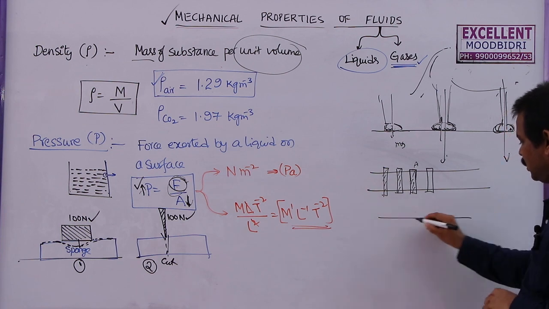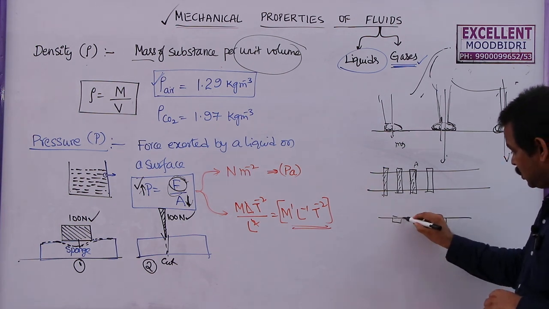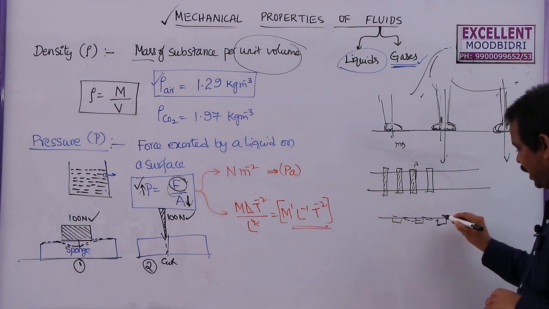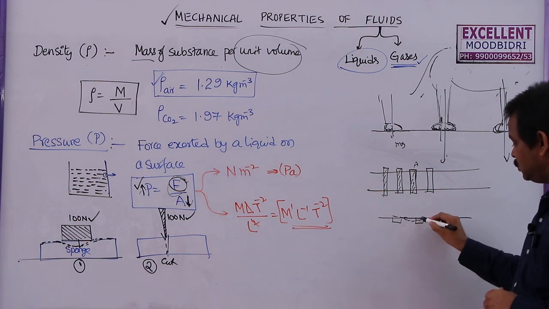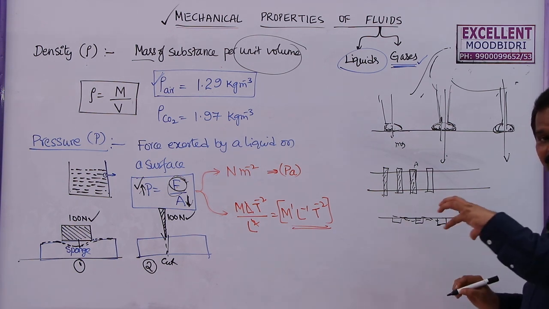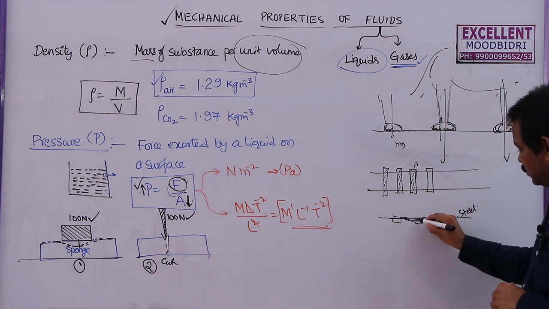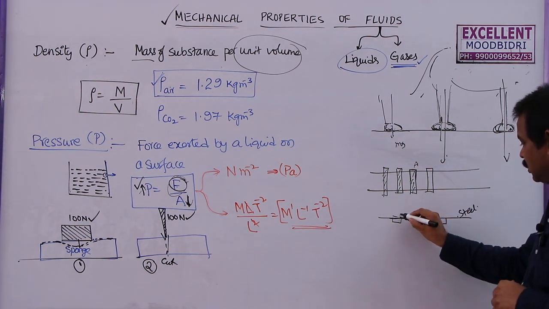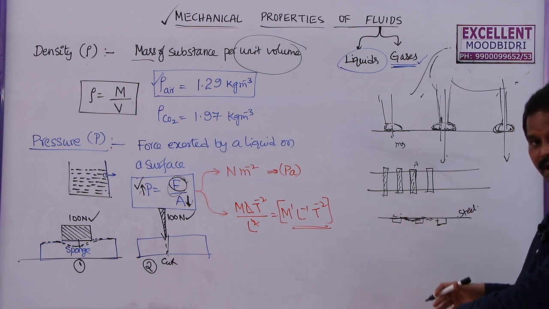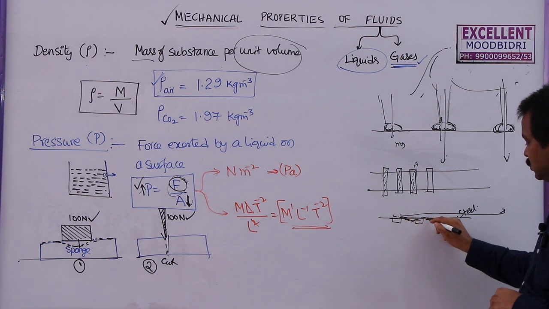And you can see when a train is moving on a track here, you can see some deformation in the track that you can observe clearly. But this deformation, as this steel track has that elastic property, what we studied in the previous lesson, they regain their original position whenever the train goes, that means the deforming force is the weight of the train only. When the train goes here, once again it reaches its original position.